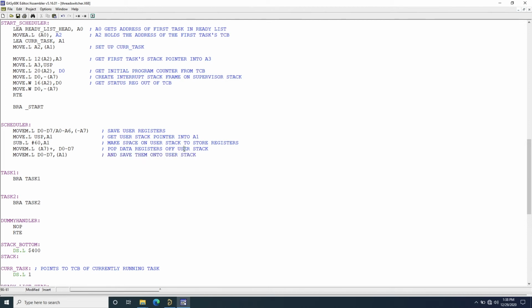It should be the supervisor stack. So we're going to pop them off of the supervisor stack and put them onto the user stack, and then we're going to do the same with the address registers.